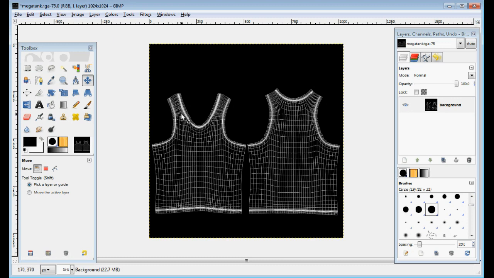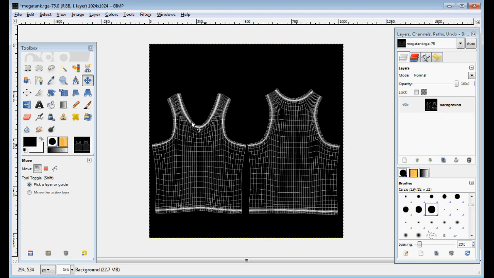Basically, if you have something like this, it doesn't have to be a tank top, it can be anything. If you have something like this, it's awesome to have. Or even if you go into the Second Life website, they have the body templates, which are good to use as well. You can draw over the body as well. But at the moment I'm going to show you how to use the tank top. Okay, so this is my tank top that I'm going to be using.